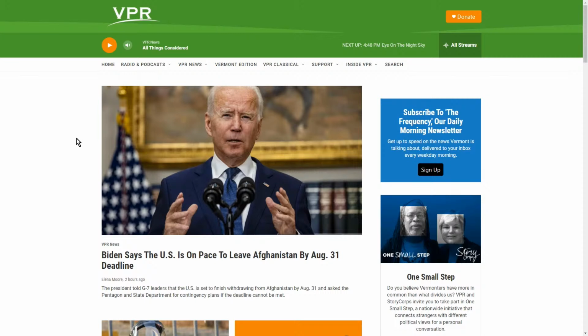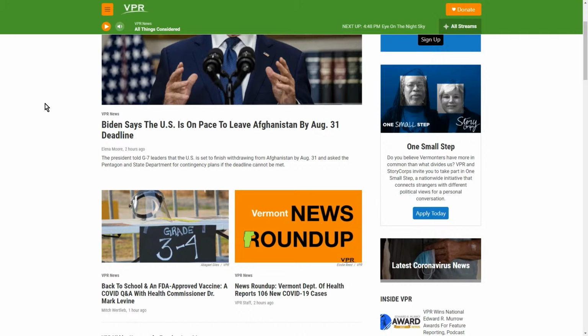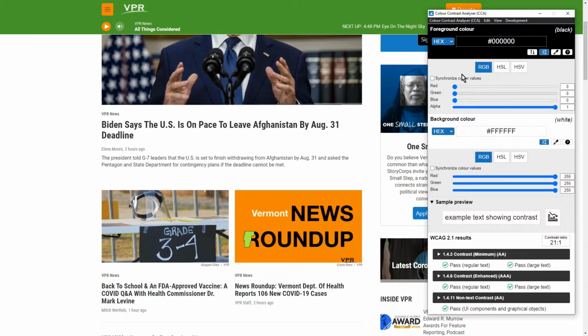Getting to some similar issues, we've been just looking at text contrast on the background. WCAG also says that the contrast between important non-text elements and their background also needs to be at least 3 to 1 contrast. So I've scrolled partway down the page and I'm looking at this link here. This is orange on green. Now the Wave report was looking at text contrast, so it didn't pick this up. But we've got a tool, this color contrast analyzer, that will let us sample the colors off the page. And there are a variety of different tools that do this, but this one's pretty good.